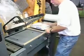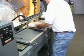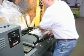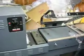We can go ahead and adjust this workstation here. It will go up or down depending on the size, the thickness of what we have to work with. You can do up to a 12 by 18, up to about 7 inches high.